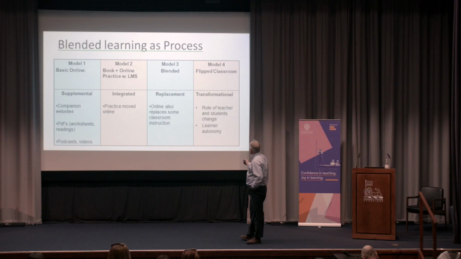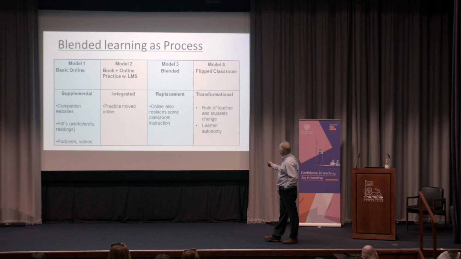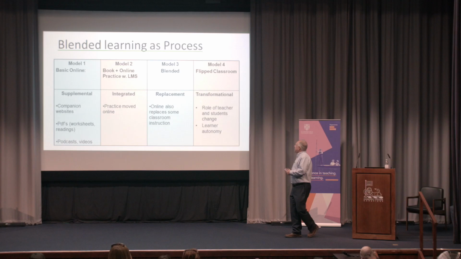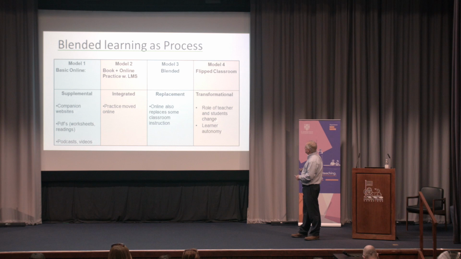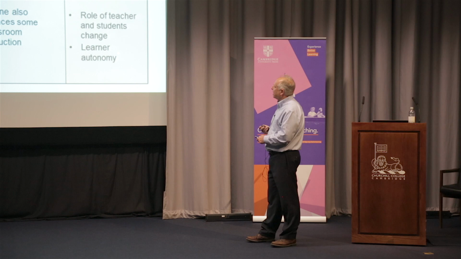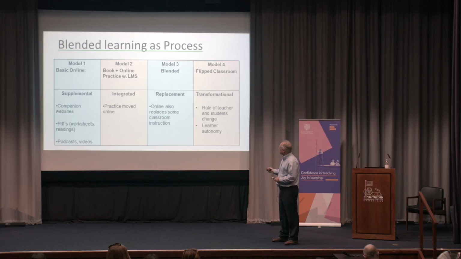It's when you get here, can you see my red dot? Yeah, when you get here to the transformational model, to the flipped classroom, where things are fundamentally different, where you're moving the student and teacher relationship into a new paradigm. In this transformational model, this is the area where change takes place, where the role of teachers and students change, where we require learner autonomy. And so while we progress pretty quickly from here to here, it's moving to here which takes a lot of time and is extremely difficult for institutions. And that's what we'll look at a little bit today.